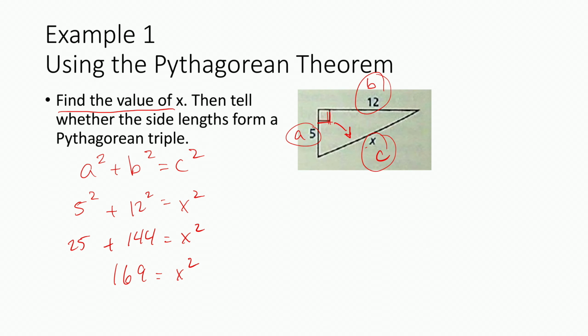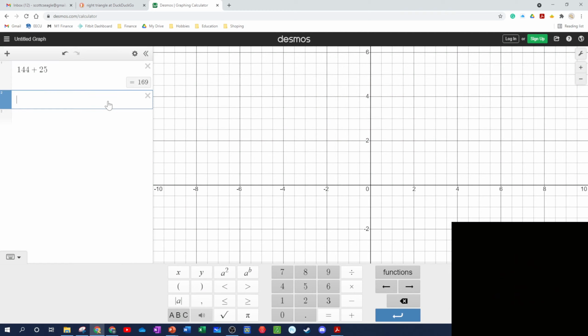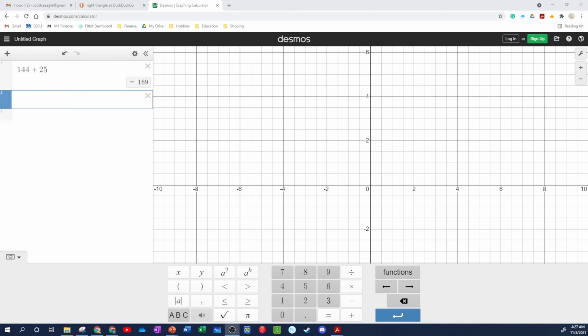All right, from here, we want to get that x by itself. And this is saying x times x. And the way we undo a square is by taking the square root. So we're going to take the square roots of both sides, both the left and right hand side. And if we go back to my Desmos window and I type in the square root, and the way you type in a square root using Desmos, let me go ahead and close that window because I'm not recording my face today.